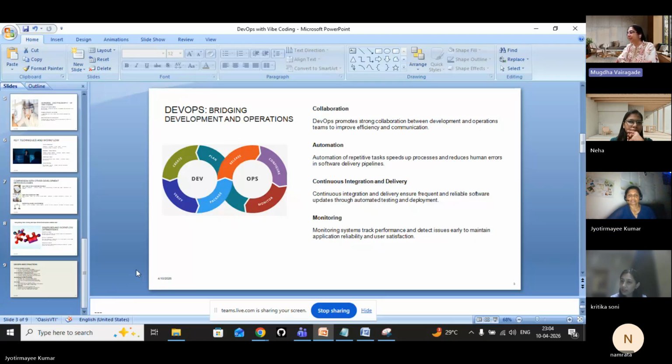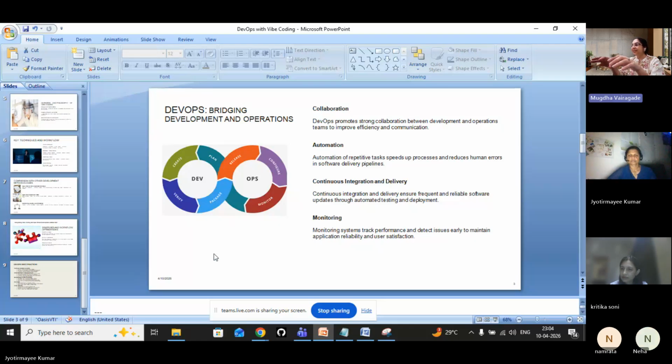So this has to be done when you are dealing with something like Amazon. She gave a good example of sale time, when there are millions of people shopping. At that time, a single server does not serve. So if you are creating an application in Lovable like that for shopping, you will have to make sure that you have that kind of support. Otherwise, your application will crash.